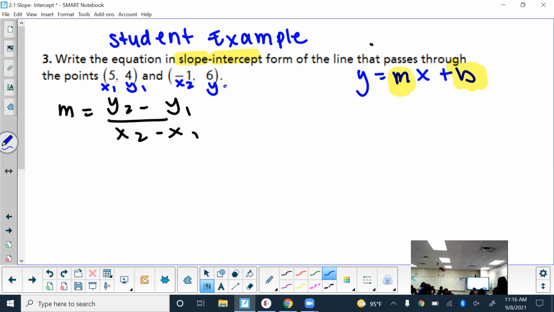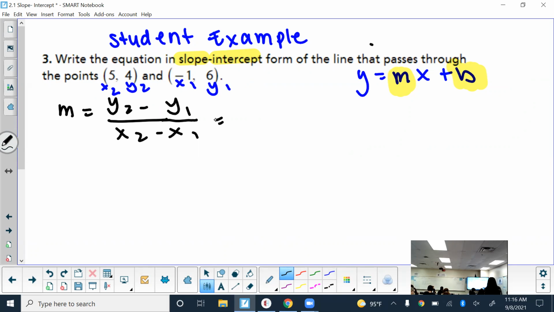All right, so label one of them your x1, y1, and the other your x2, y2. Does it matter which one I make? No. Did you guys label it like this for the most part? This one x1, y1, and this one x2, y2? So then I'll show you the opposite way, just to show you that you still get the same answer. You don't have to erase yours yet unless you get a completely different answer. But we'll make this one x2, y2, and this one x1, y1.